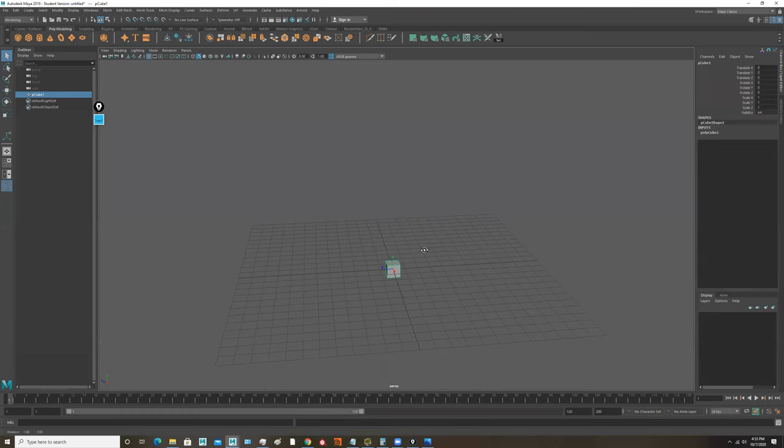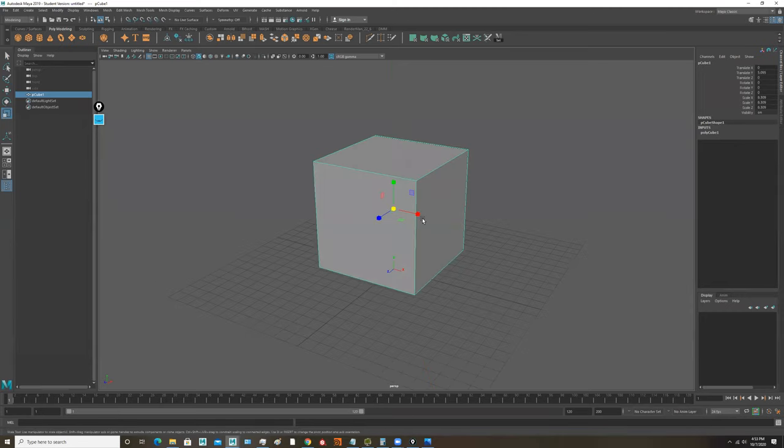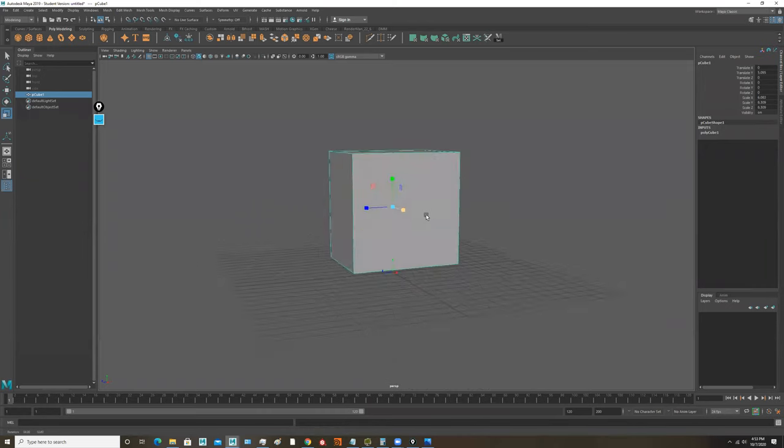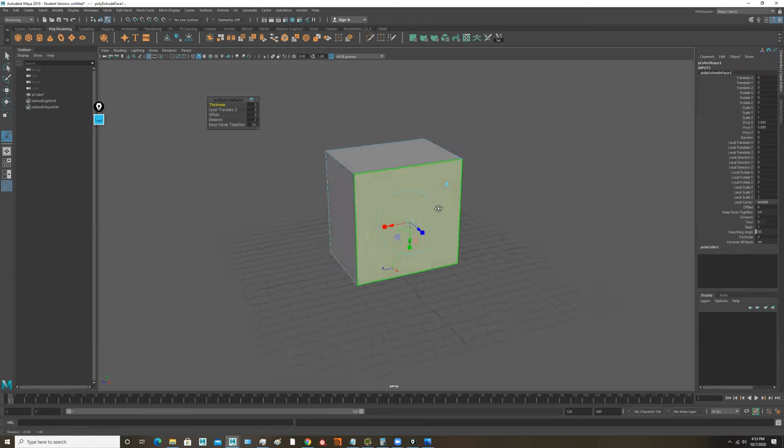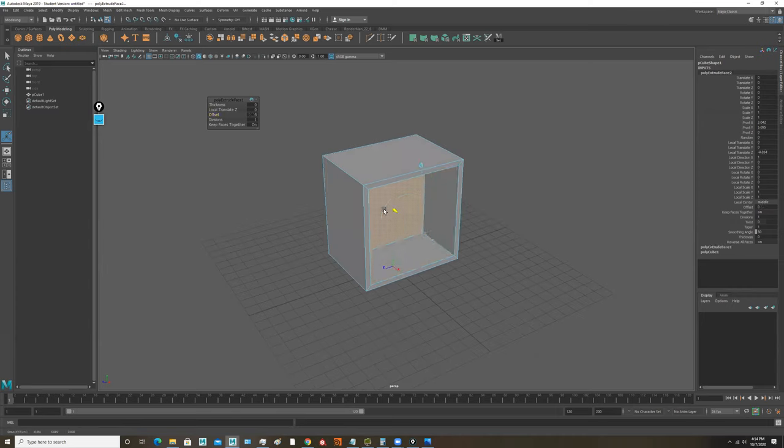Okay, so we're making an oven, and I guess the interior of the oven. Because they're kind of like this, I'll take this front face, Control E, touch of offset. And then I'll press G to repeat the tool, bring it in. See, it turns black, no good. Pull it back just slightly. Ah, we're good. All right.